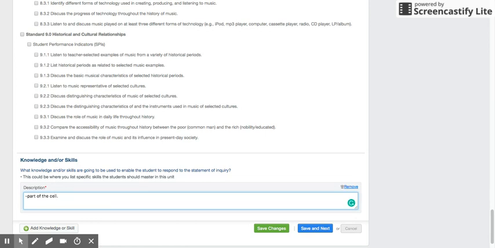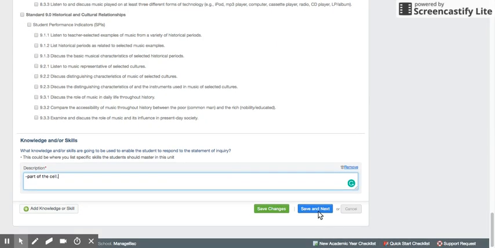That's the big takeaway. What knowledge and what skill do they need to leave this unit with? They need to leave knowing the parts of the cell. They need to leave knowing how to do one-step equations. They need to leave this unit knowing XYZ. So I would just make it almost bulleted. What are those skills? What is the knowledge that they need to leave this unit knowing?